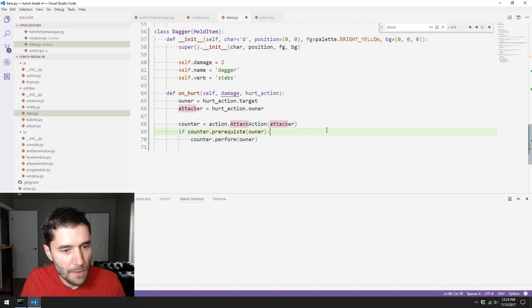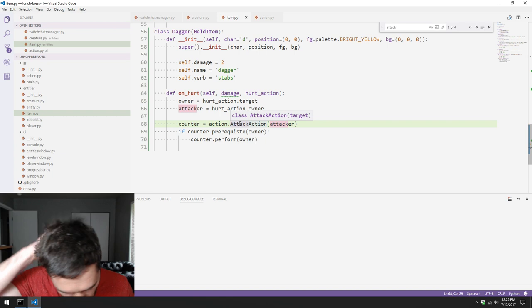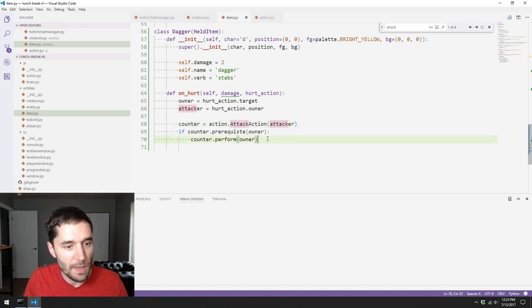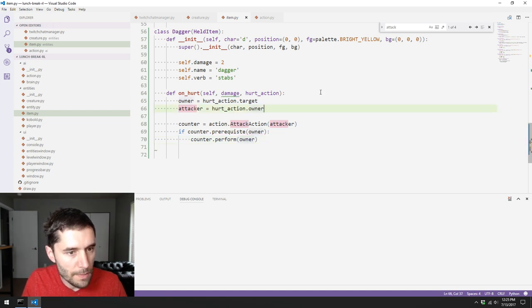And I'm really starting to see these actions being used outside the brain class a lot more, and I'm starting to think maybe I should rethink how the brain class works. If this should be okay, let's throw it in the level and just see what happens. So let's go to the scene.